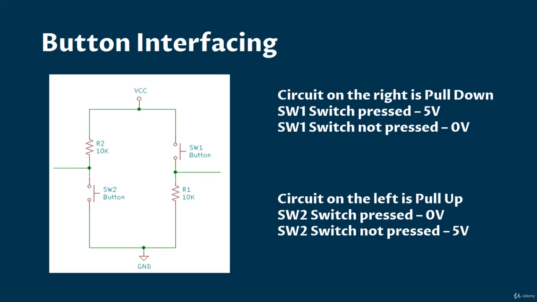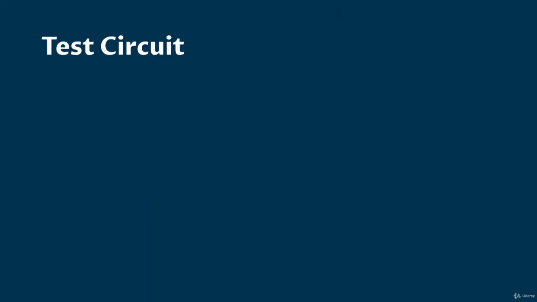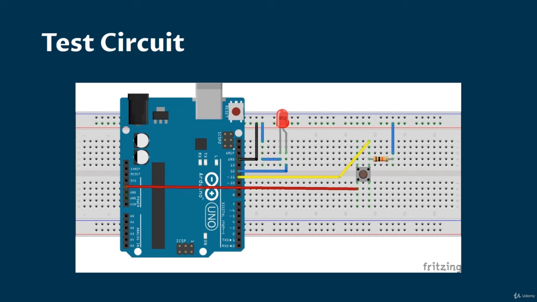Let's see the circuit connection. Here one side of the switch is connected to 5 volt. The other side is connected to a resistor, just like the pull down configuration. The junction of the resistor and switch is connected to pin 11, and the LED is connected to pin 12 through a resistor. I may not use a resistor for this small experiment, but I always recommend you use a resistor whenever you are making such circuits. Now I guess you have understood the connections.